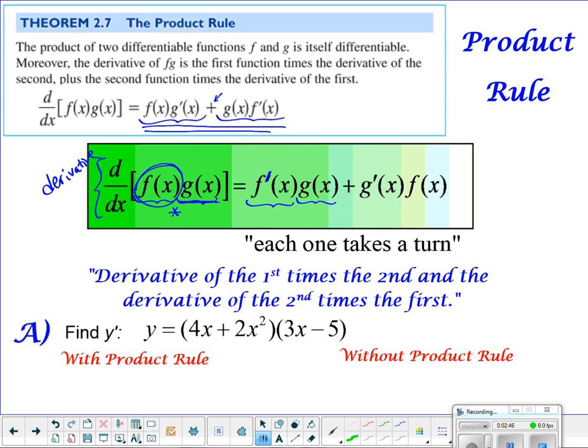I add, and then now I reverse the scenario. I take the derivative of the second expression, which is our g of x, and multiply it by the first. So to myself, a lot of times I will just repeat this pattern over and over: the derivative of the first times the second, plus the derivative of the second times the first. So if you like memorizing a phrase, it will work as you go through and do the product rule.